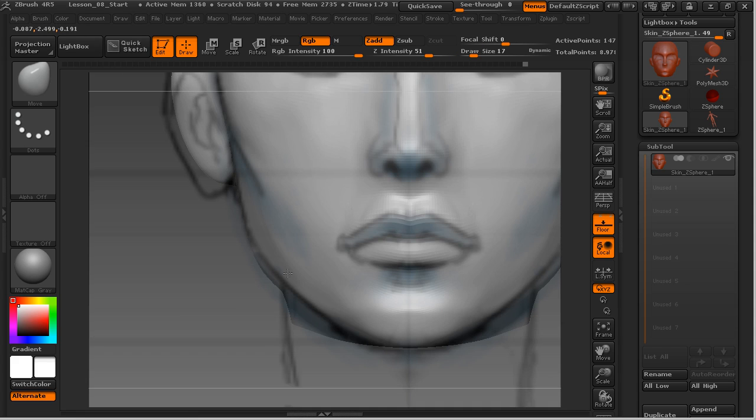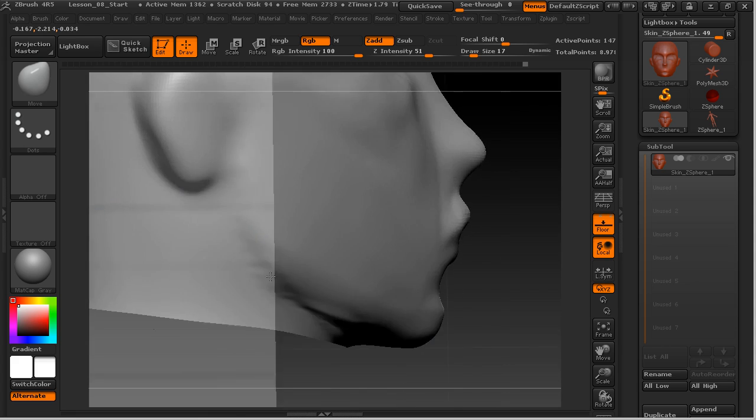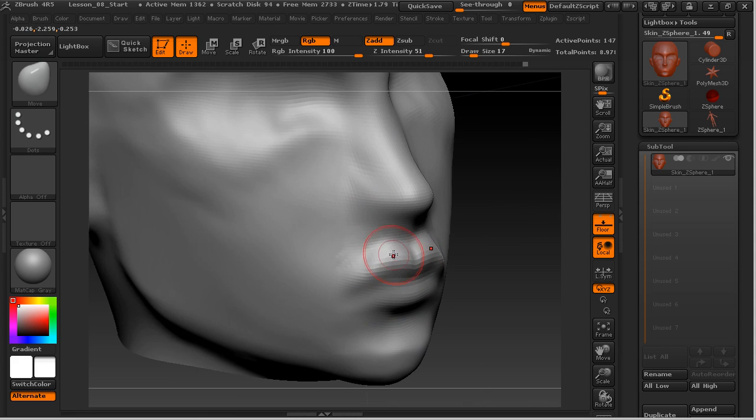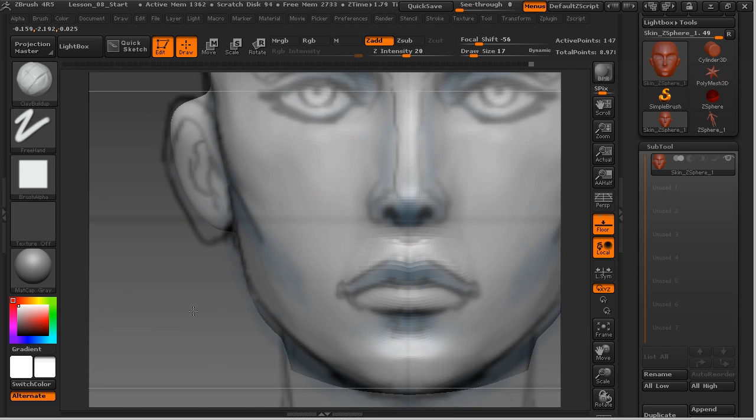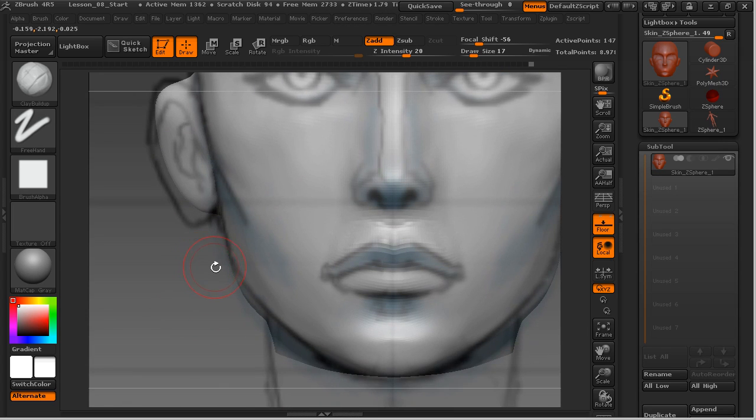Okay, so now that I've got them roughly like that, you can use BDS, the Damien Standard Brush, and with Alt held down, create an edge right there.